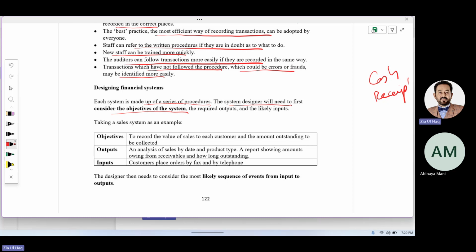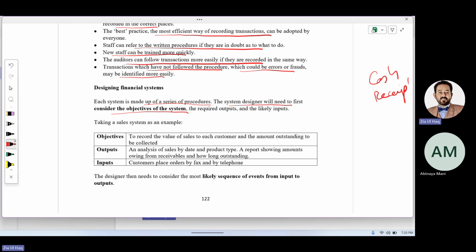Why do we need to compare the sales invoice with the order and dispatch note? To ensure invoices are accurate. Why should there be two persons while receiving cash? To avoid misuse of cash. So there are objectives behind the reasons for the policies and procedures.